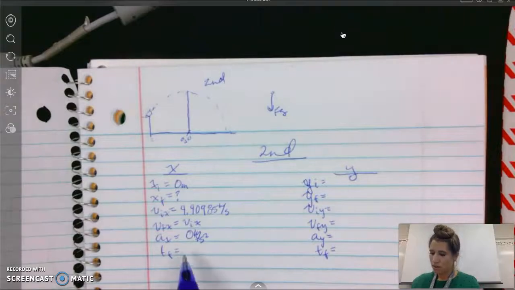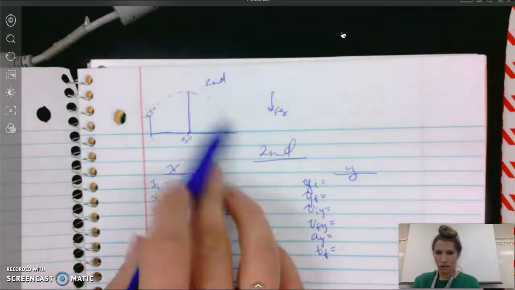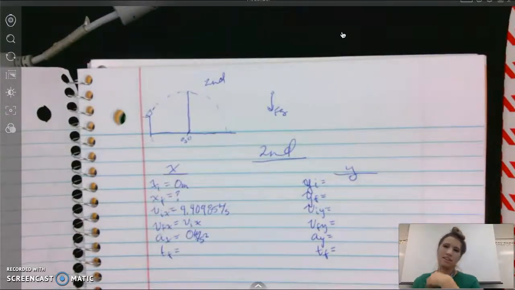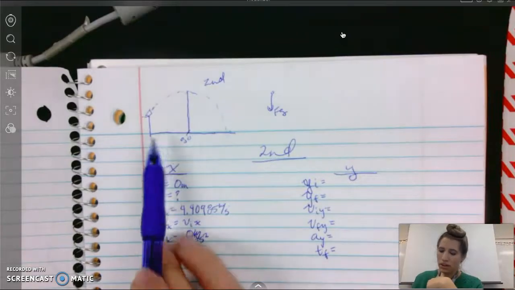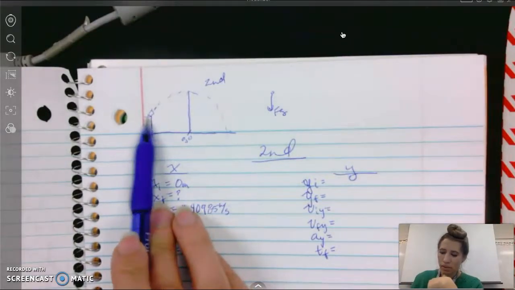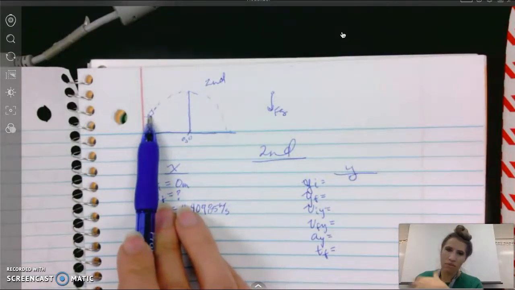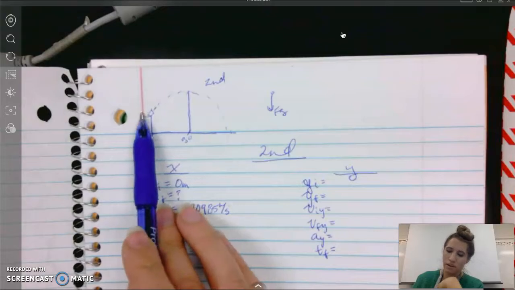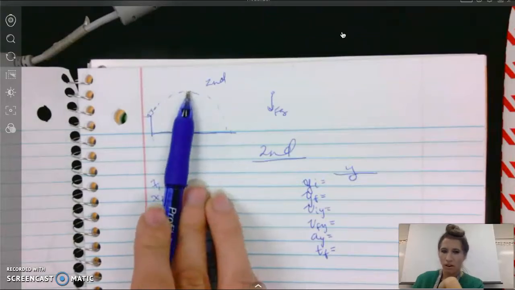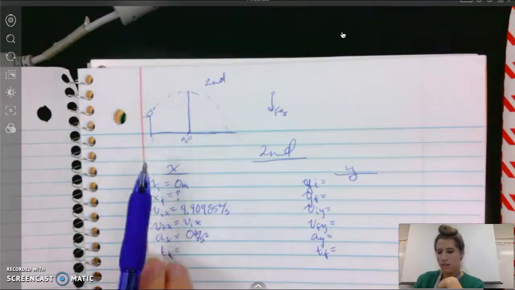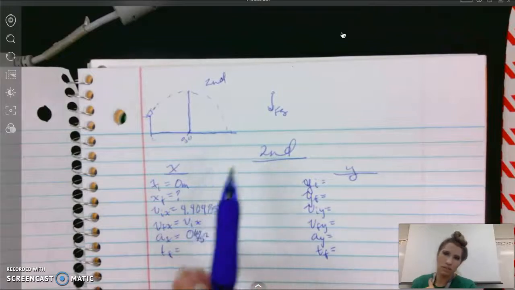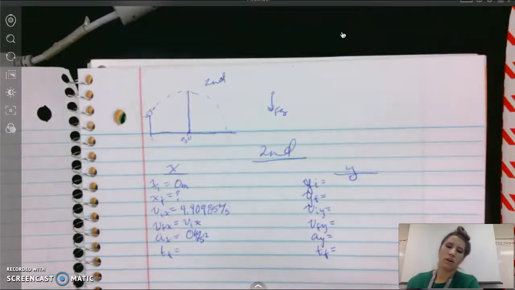We don't know the time component for this other part. I hesitate to say second half just because we're starting up on a table, and so we can't make these assumptions like it takes the same amount of time to go from here to here and then from there to there. And it's not going to be the same distances as well. Okay, so we're just looking at the second part of the problem. We don't know the time for the second part.